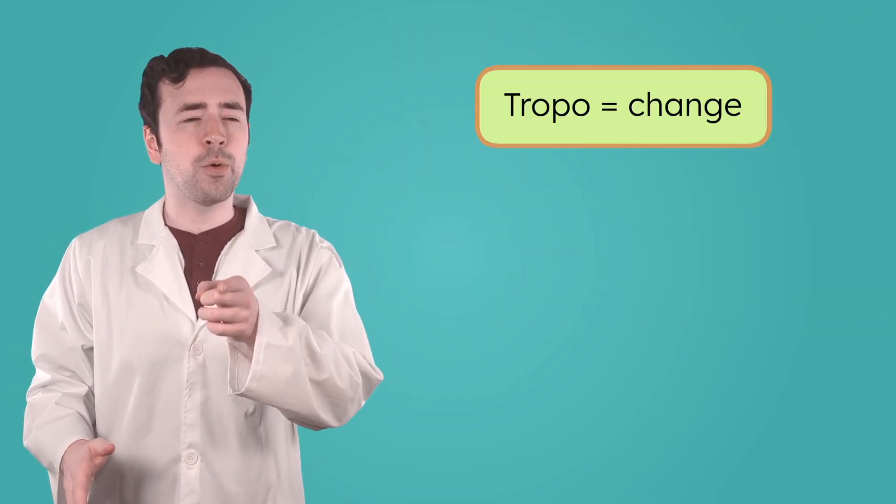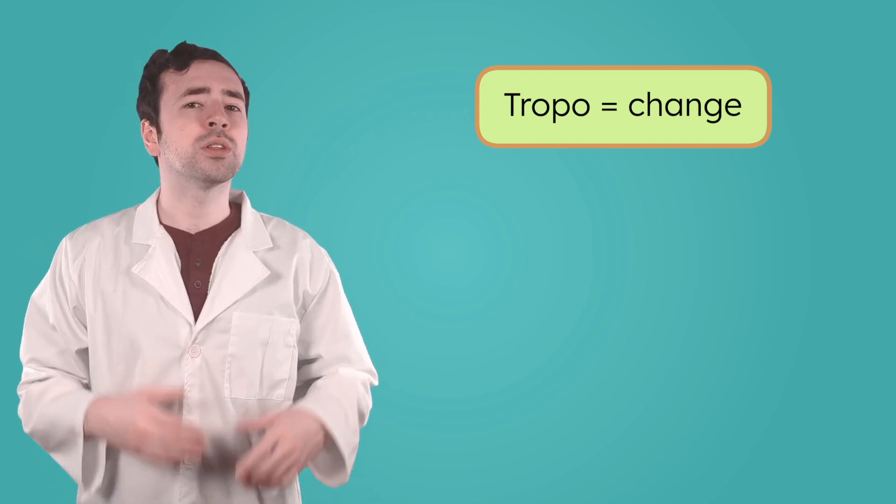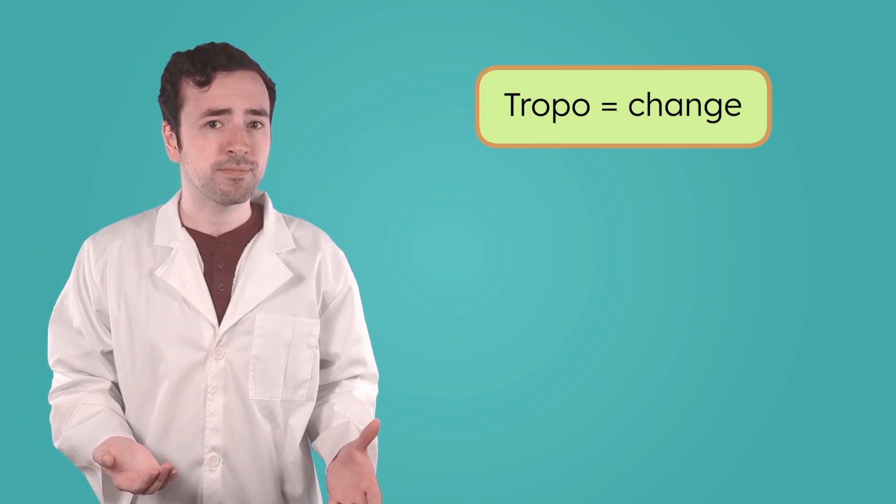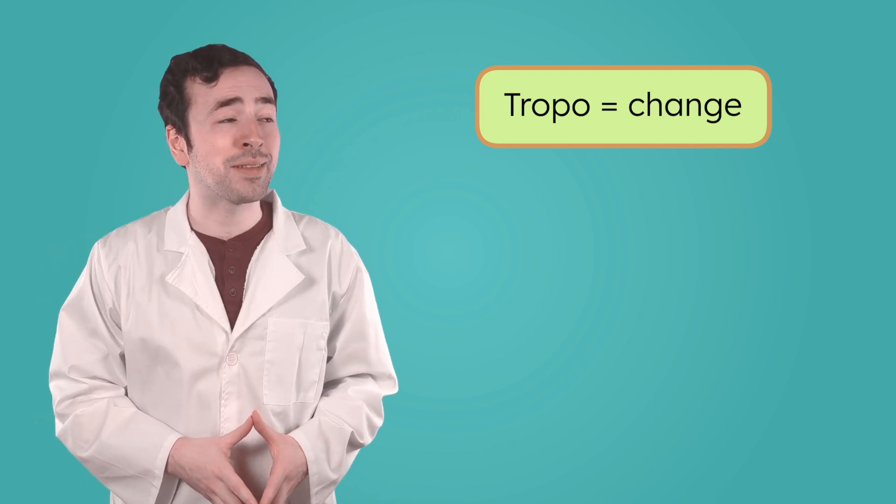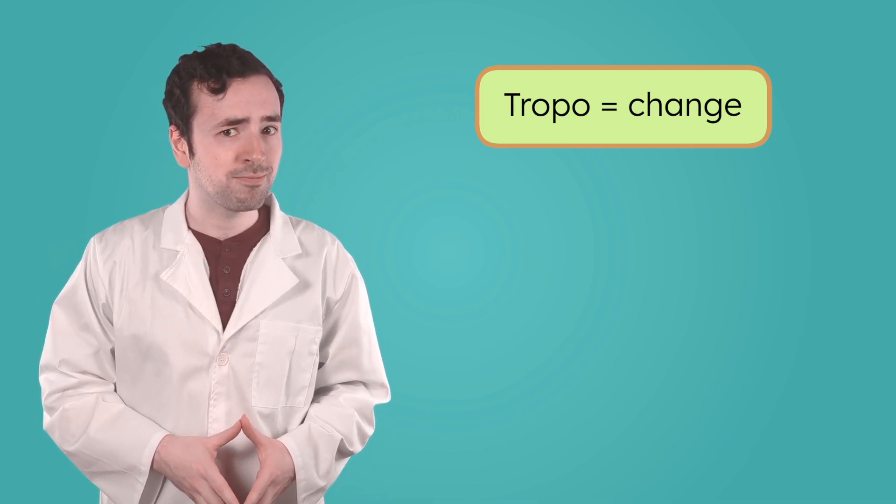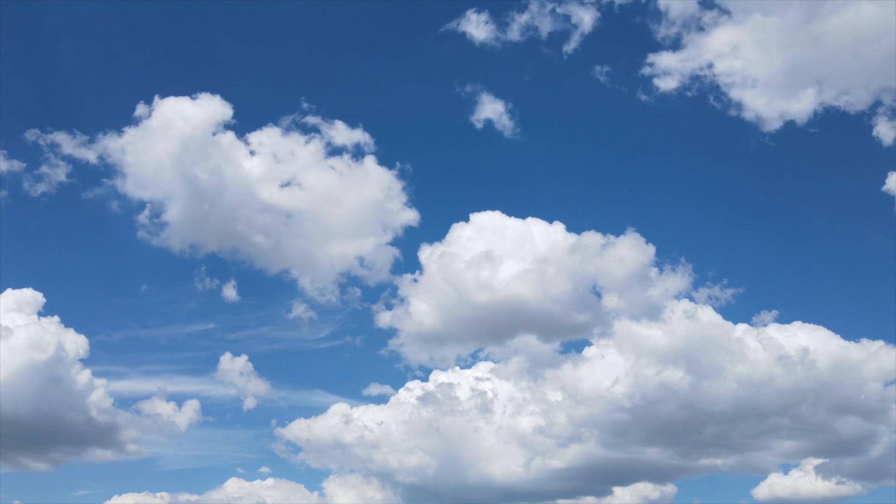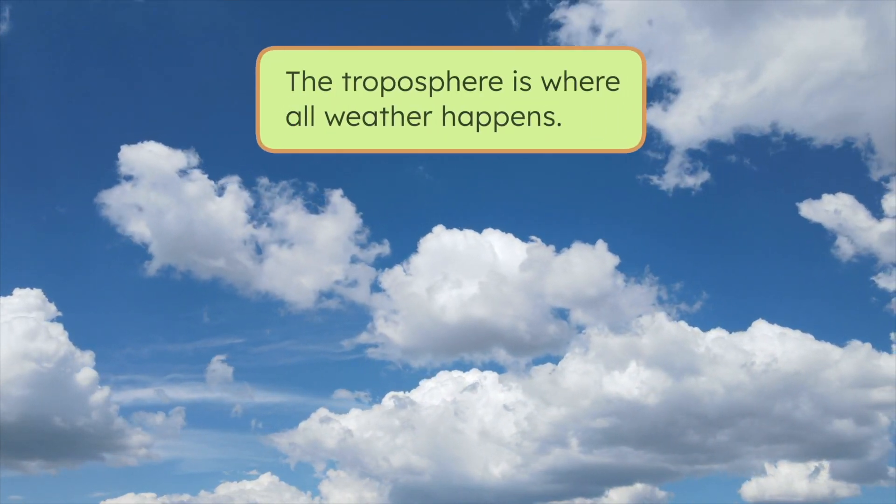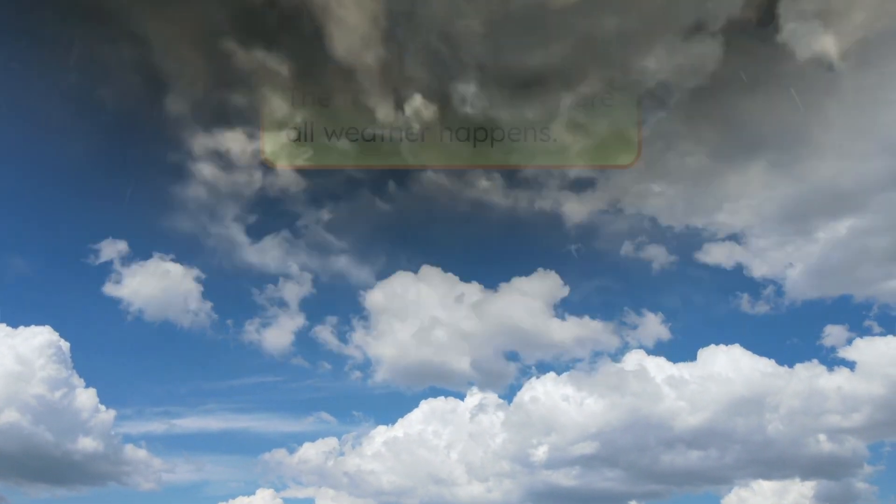Closest to the surface of the Earth we have the troposphere. This is the layer where all life on Earth lives and breathes. It holds most of the air in the atmosphere including the oxygen we breathe and the carbon dioxide that plants use to grow. That's a big part of why this layer is so important for life. Tropo means change. Why do you think it's called the troposphere? What kinds of changes do we see happening in the air around us? The weather! The weather is constantly changing.